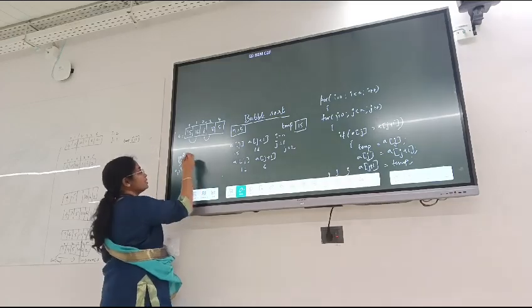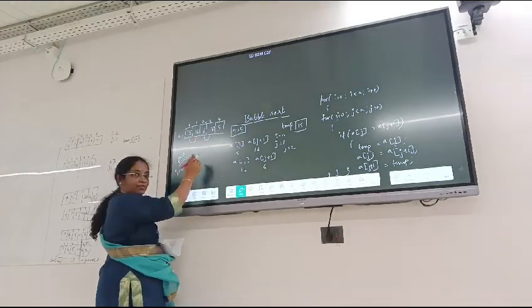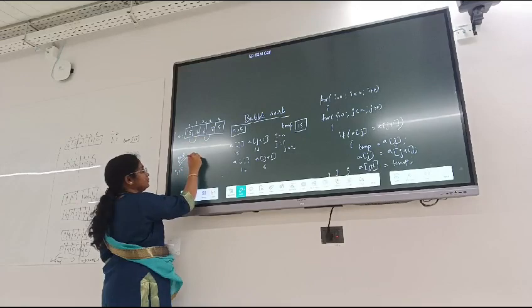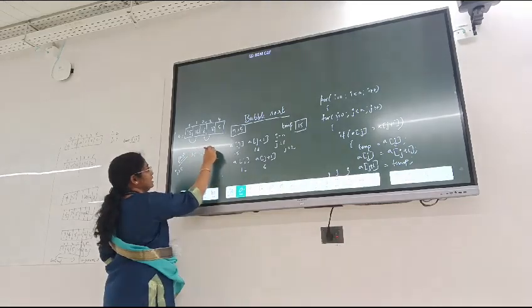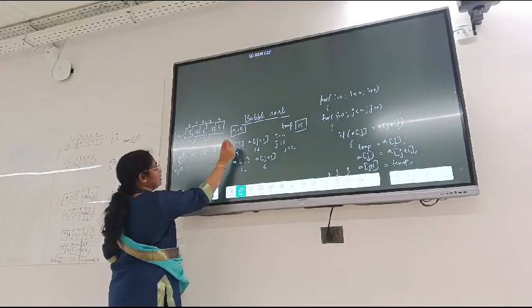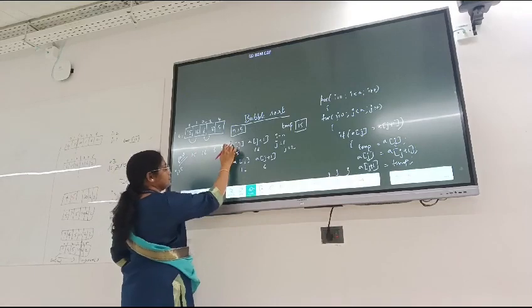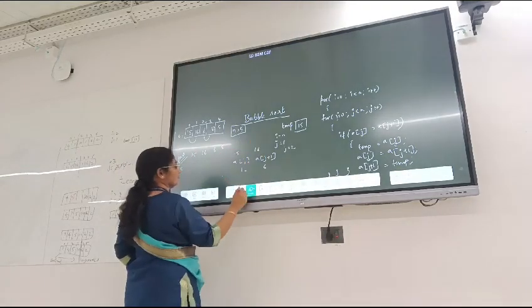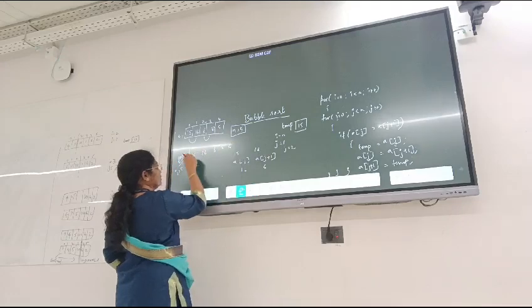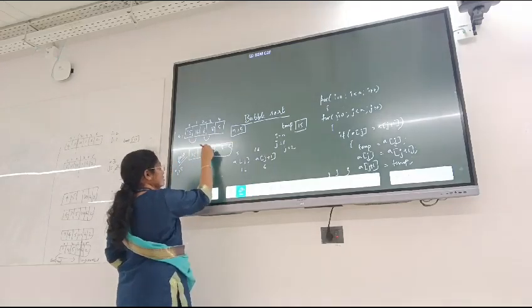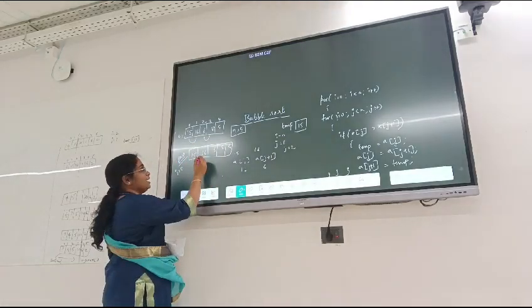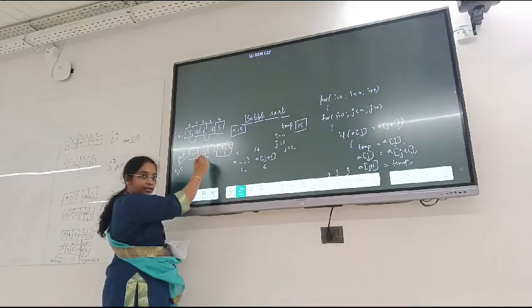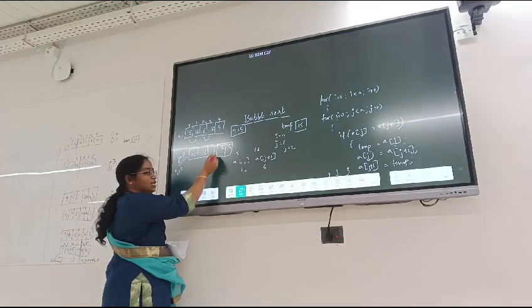Okay, let me write the pass one. 15 and 16 will be compared first and then no need to swap: 15, 16, 6, 8. This will be as such. Now when j is incremented, when j is 1, this is j plus 1.